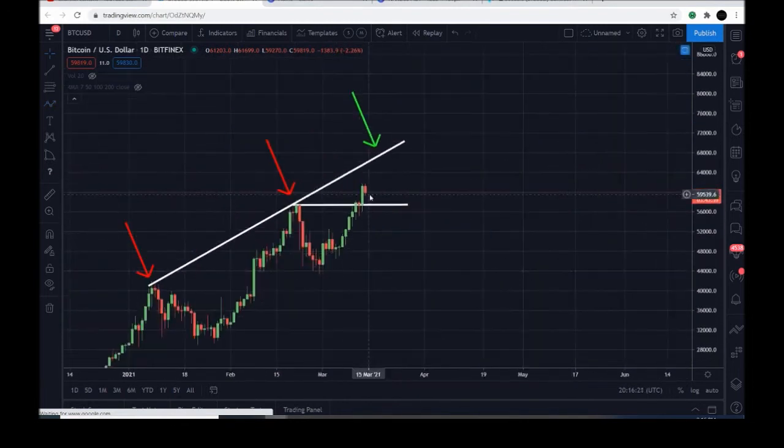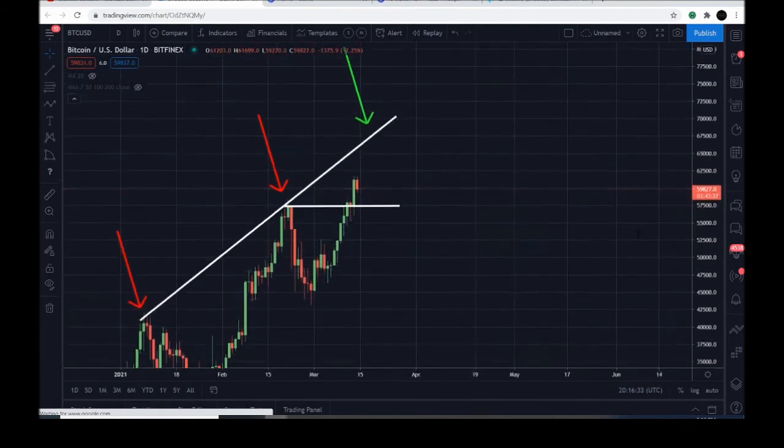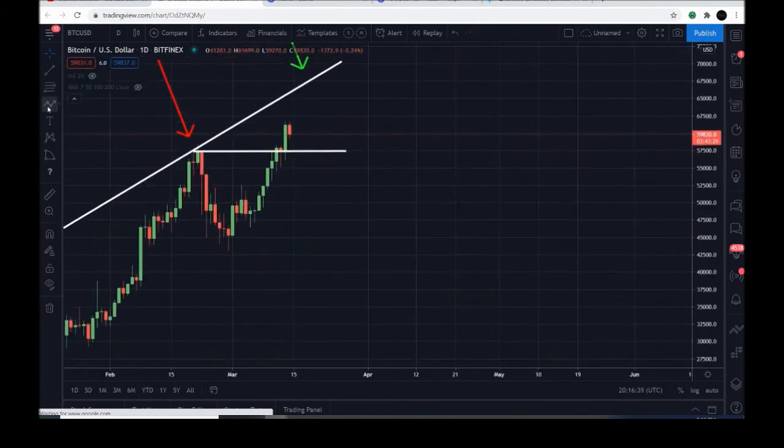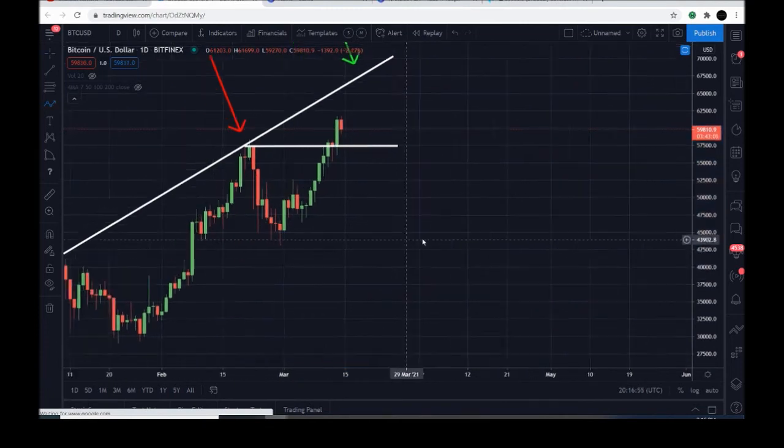Okay, now let's just say in the worst case, or the bearish case scenario, if the sellers are just kind of lurking in the market and they're just accumulating to make a very aggressive move to the downside, the first level that the sellers must compromise would be that $57,000 level right here, this white line that I put on the chart. And if they're able to successfully get the price below that level, then yeah, the first level they'll just go back down to is about $48,000. The last level that we left you wonderful folks with on our last BTC update. Okay. And if, of course, that level fails, it could continue lower, but let's not get ahead of ourselves.